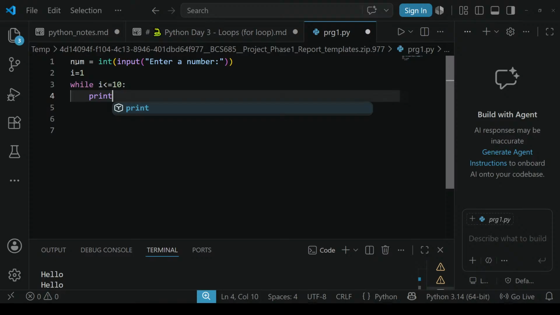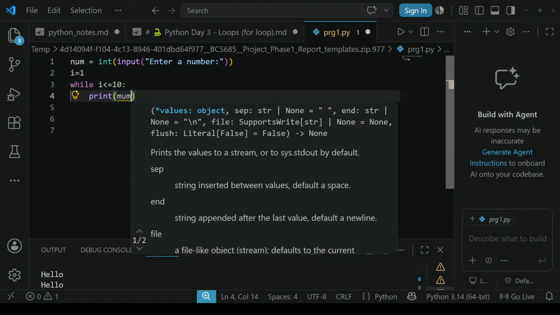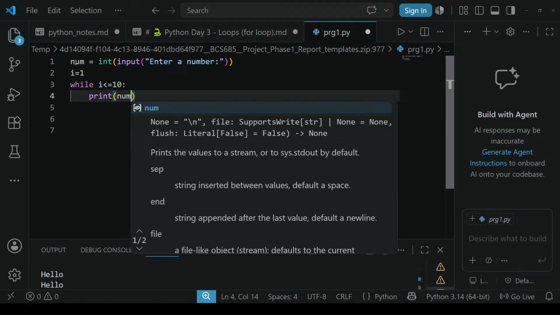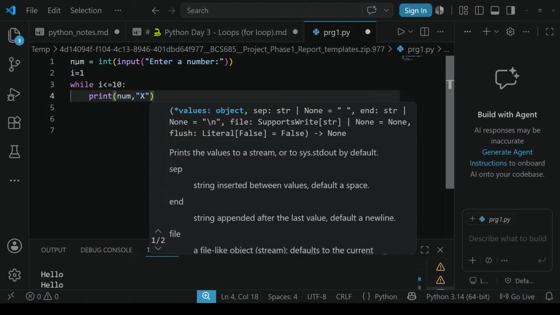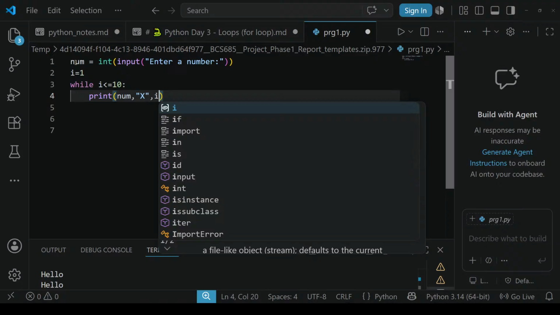Print of num, x, i, right? 2 into 1 is equal to 2, how will we write that?